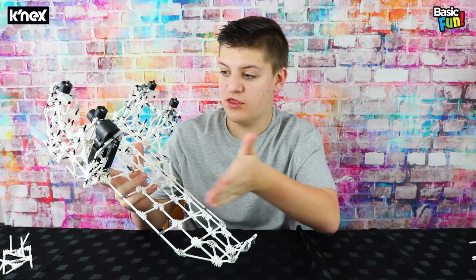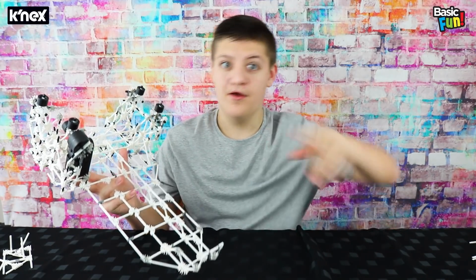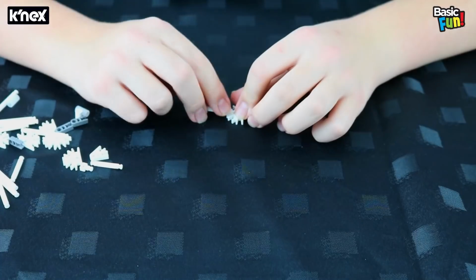Now we've got all the base done and the motor attached. Turn these wheels around and now we do the wheel.